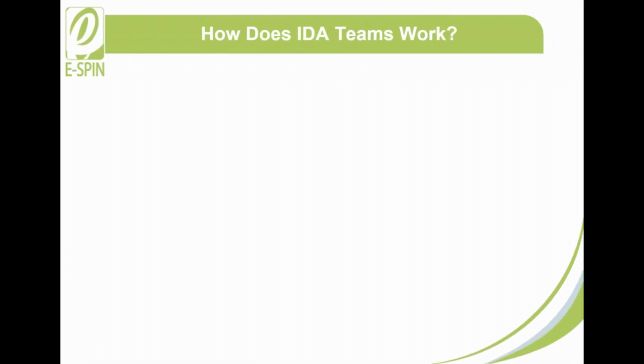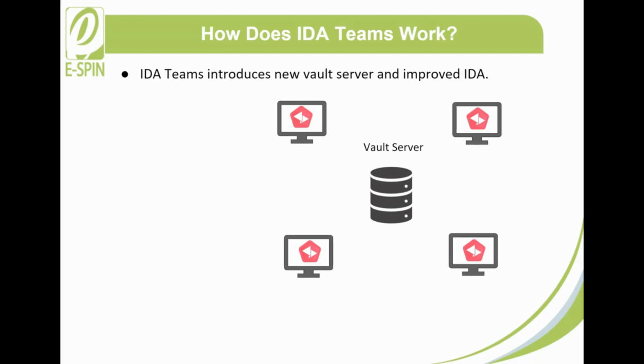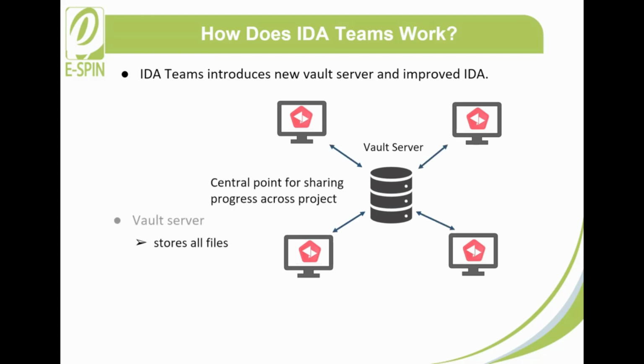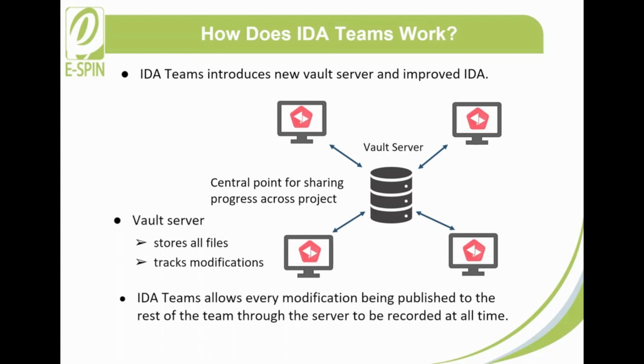How does IDA Teams work? IDA Teams introduces a new Vault server and an improved IDA for better results. Fundamentally, a Vault server acts as the central point for sharing progress across projects. It stores all files and tracks modifications. Therefore, IDA Teams allows every modification published to the rest of the team through the server to be recorded at all times.